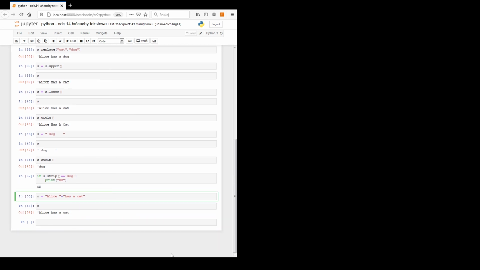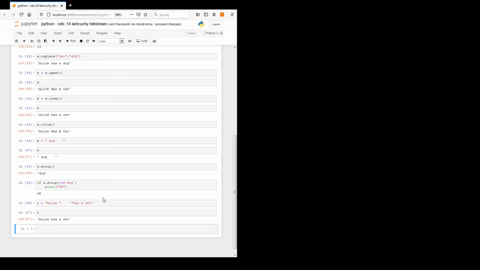This is valid if you add two string variables, especially. But if you have just two strings, you can put two strings together with a space or many spaces, and it will work. This is an interesting feature of Python. You can just put strings this way, and they will be concatenated.